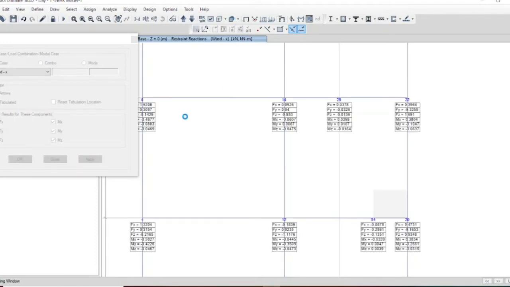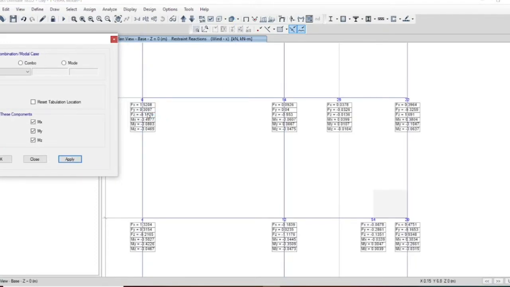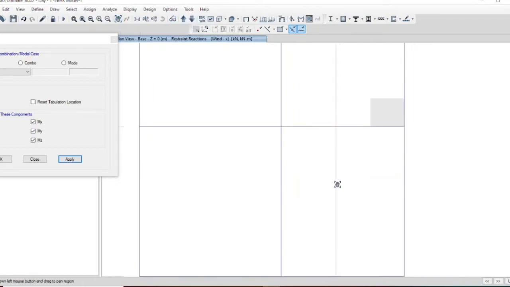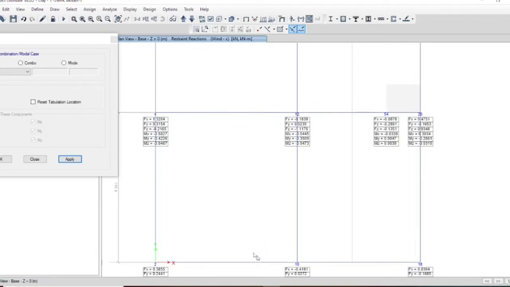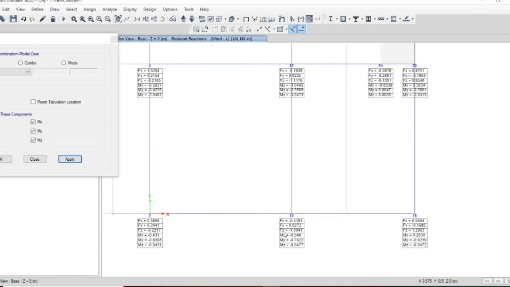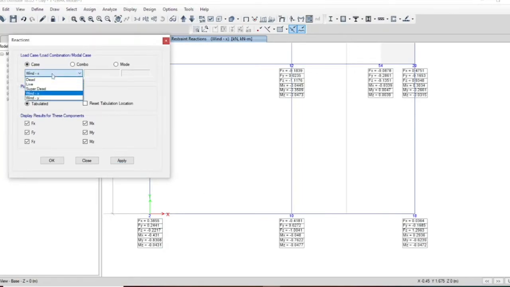And if you check the next two base, around 1.69, this is the maximum z force, and x and y are also very negligible. You can see f of x and f of y here as 1.5 and 1.3. This is the maximum value. And f of z is also minimum. Okay. Now let us apply wind load in y direction.